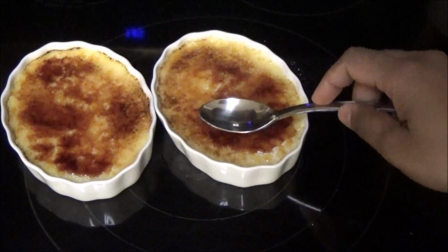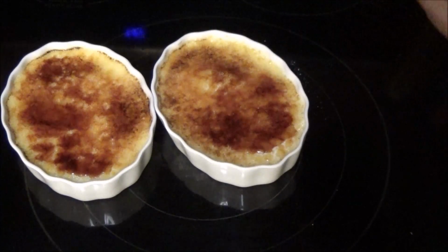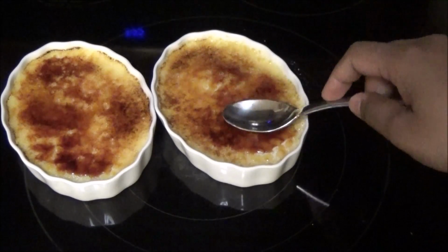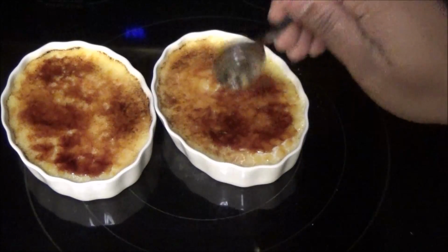So you hear that noise? That hard crystallized sugar. That's what you want when you tap into a creme brulee, you break into that creme brulee. That's what you want to hear. You want to hear that hard crystal sugar on the top. So I'm gonna just break into this and I'm gonna taste it so you guys can know.